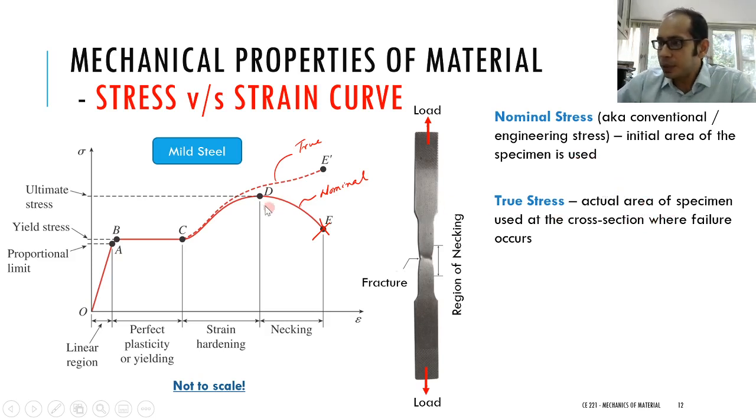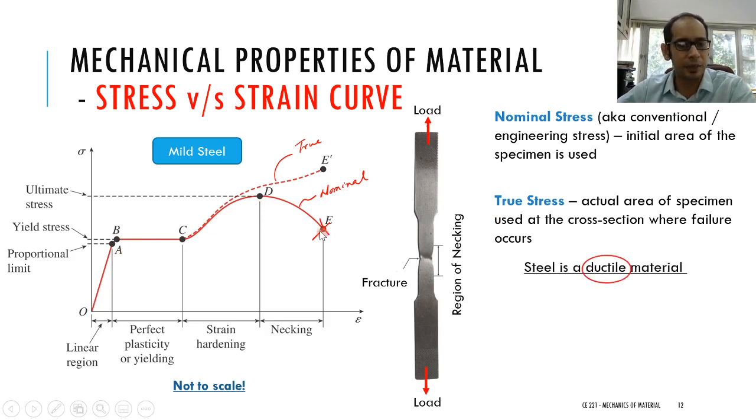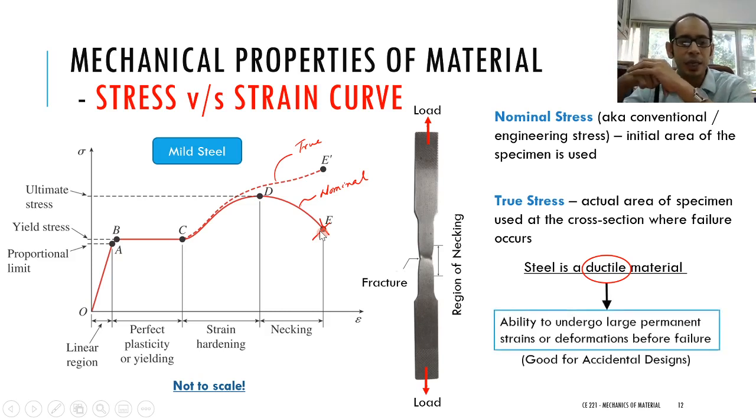Now, one important thing to remember is that we get this whole line because steel is a ductile material. You probably know brittle material and ductile material. Ductile means that it undergoes a significant amount of deformation before it fails, and later, when you are studying concrete design, you will see that it is good for accidental designs. For example, if you're in a room where the beams or the columns may be failing, and it takes a significant amount of time to fail, you get enough warning to evacuate that room or that building.